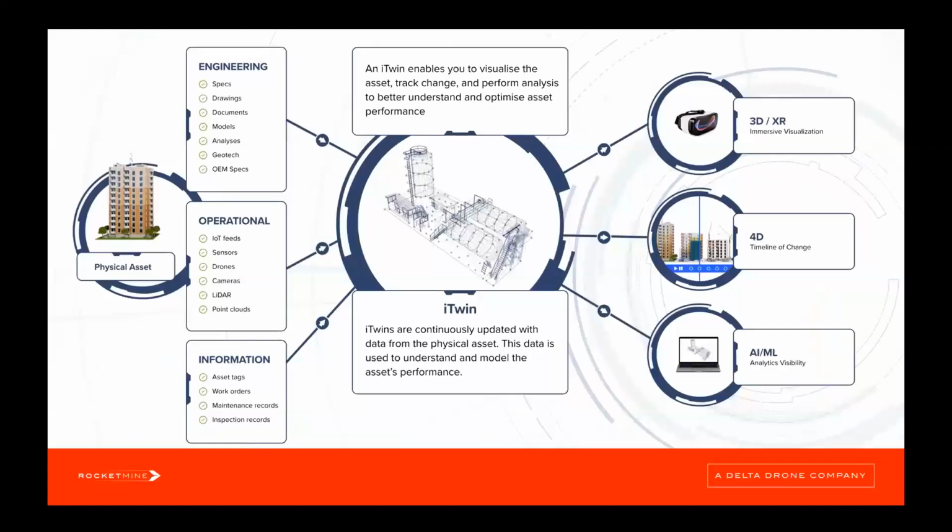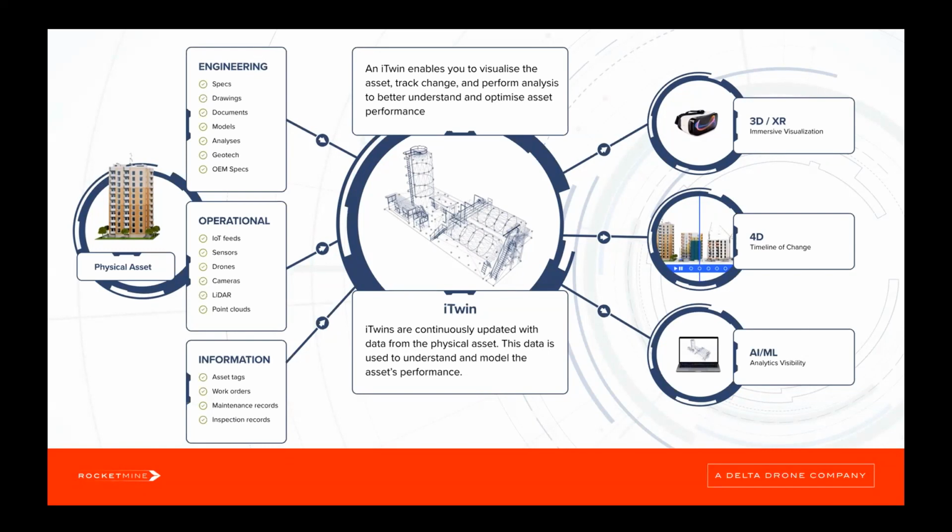So if you look again at the baseline of what a digital twin really is, it's about taking an asset, building the 3D model, but pulling in information that already exists in the engineering, operational, and information age. So even your basics, like looking at the PDFs that you already have from engineering drawings, from any kind of analysis, and combining that static information with what we refer to as operational or dynamic information, such as IoT sensors, any kind of live feeds that are pulling through, and then tagging them to each and every individual asset.